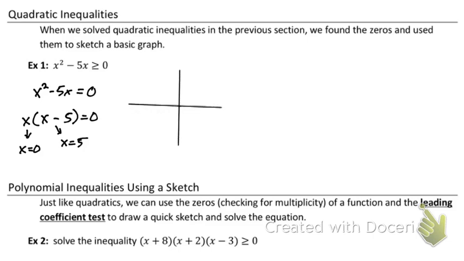So we know that it starts high, it's going to intersect at 0 and at 5. 1, 2, 3, 4, 5. Now we have two ways to do this. We know it's a U shape, so it has to look like this. But I can now confirm it because 0 has a multiplicity of 1, and 5 has a multiplicity of 1, so it must cross. But we know the shape of it. It's a U shape, so we know it's got to cross at both of those.